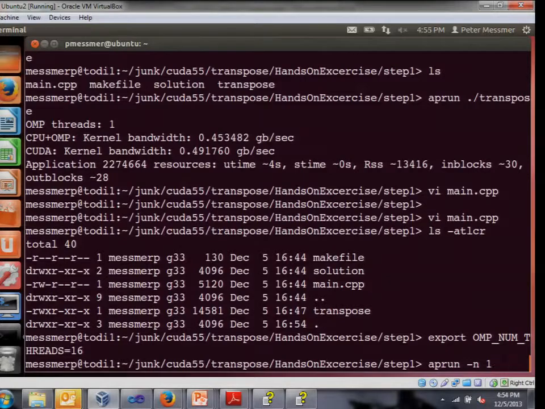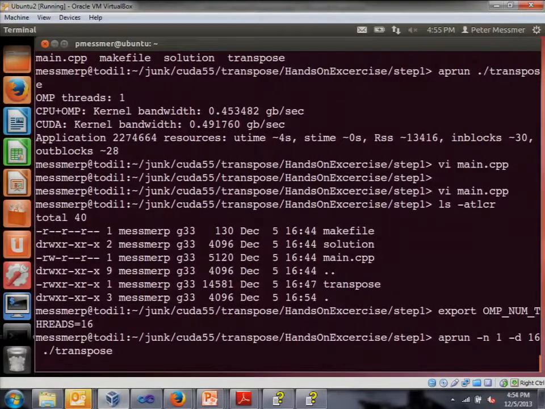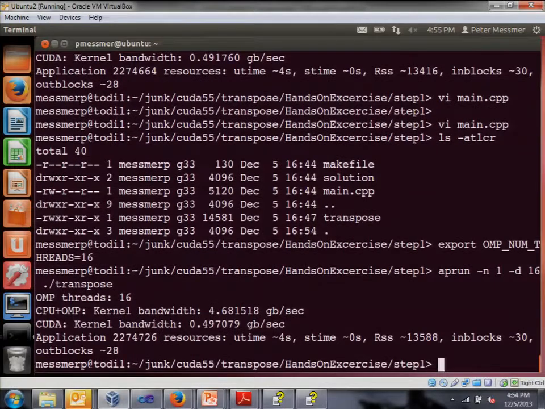We just want to have one node, but we want to have 16 threads. This should give us quite a bit higher performance. Remember, we used to have 0.4 gigabytes a second. That's the single-threaded performance. And now we're at about 4.5 gigabytes a second CPU bandwidth that we're observing for this transpose operation.